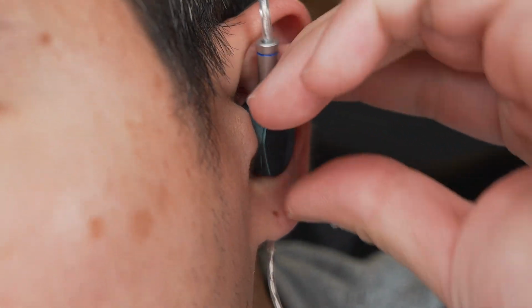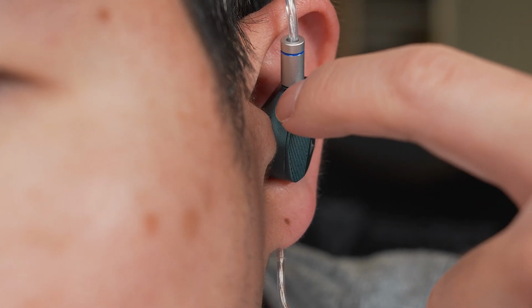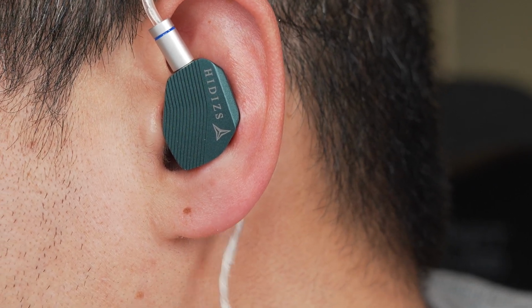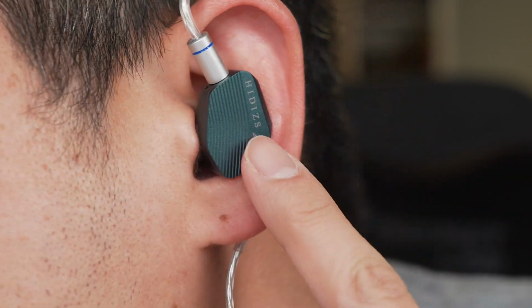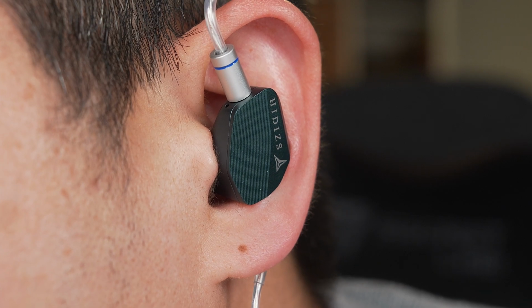And when it comes to fit and comfort, similar to the MP145, to my ears the outer shell doesn't touch my ears, therefore it's not applying any unnecessary pressure to any part of my ears to cause any discomfort. But it does rely on the rigidity of the ear hooks and also proper ear tips to give it that support and fit security inside your ears. So that plays a significant part for fit and comfort for the MP143.